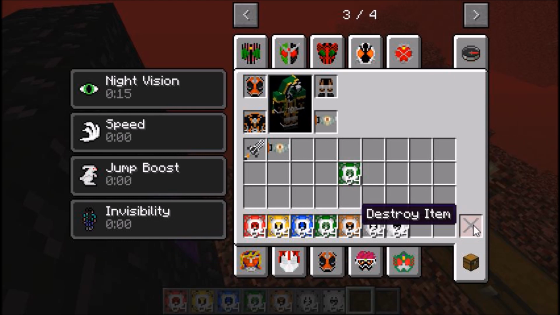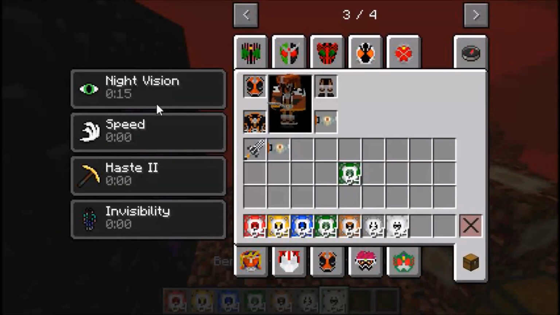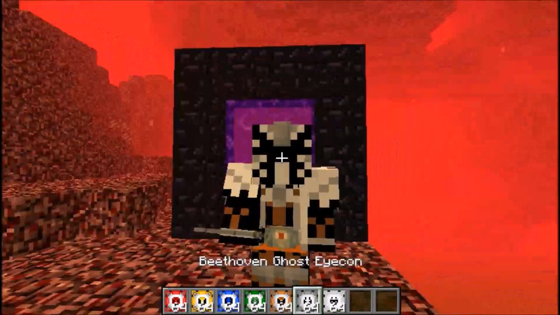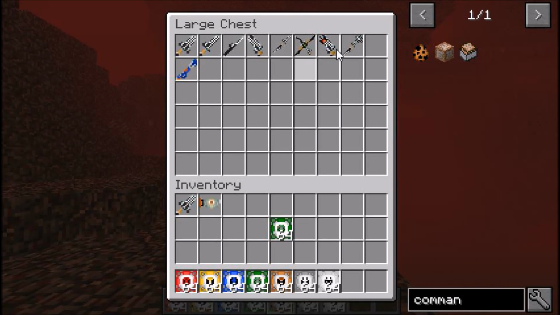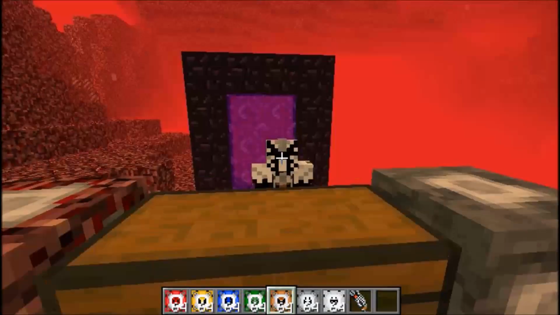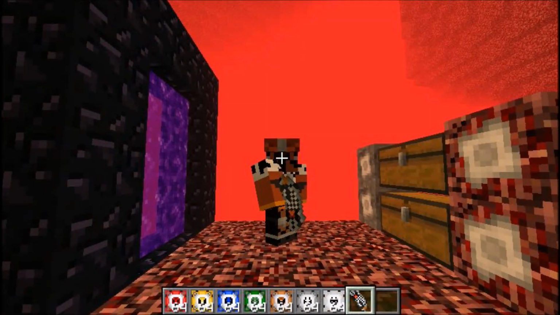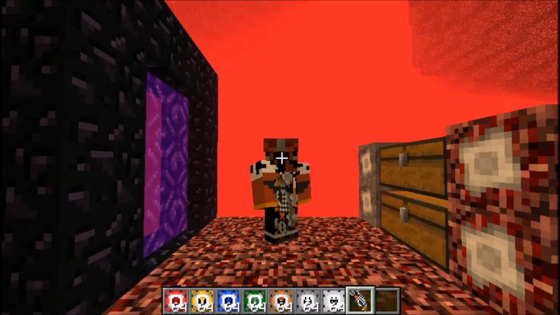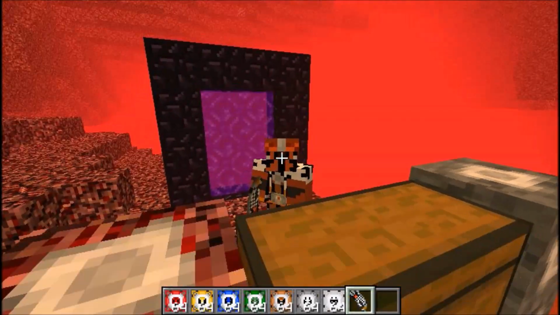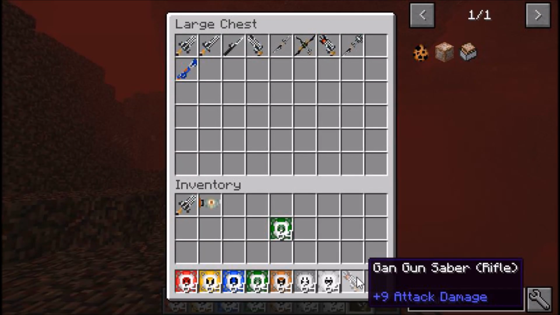But next up we have Billy the Kid, who gets night vision as well and gets haste 2. Oops, I didn't mean to do that yet. But we get his gun in rifle mode, which, like I said, gets the cool extension on it and can be shot just like you would expect. But I do like Billy the Kid. He's pretty cool. He's one of my better forms Ghost got.